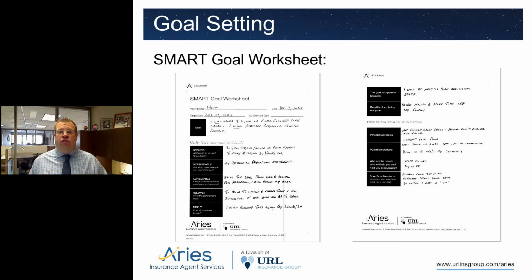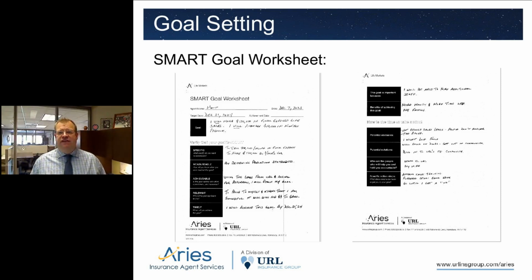So if I want to do $10,000 a month, well, that's $2,500 a week. I can look at my production statements and say, okay, and I can write my premiums down each and every week that I'm writing, and I can see that it's measurable and I'm hitting that goal. It may mean that I need to spend more time on the phone if I'm not hitting those numbers. I need to go out and see more people. Those are all things that I may have to adjust, but those are things that I can measure.